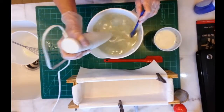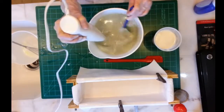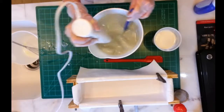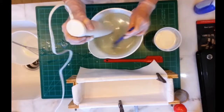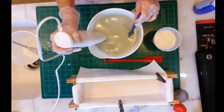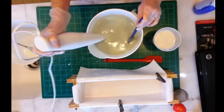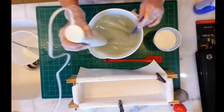Now it's looking more blue. I don't know if the camera is catching that or not. I really don't want to end up with a gray sky, because that's what we have here in Rockford, Illinois most of the winter — we have a gray sky. It's gray today. A couple days ago the sun shone and I felt like I had so much more energy with the sun shining.